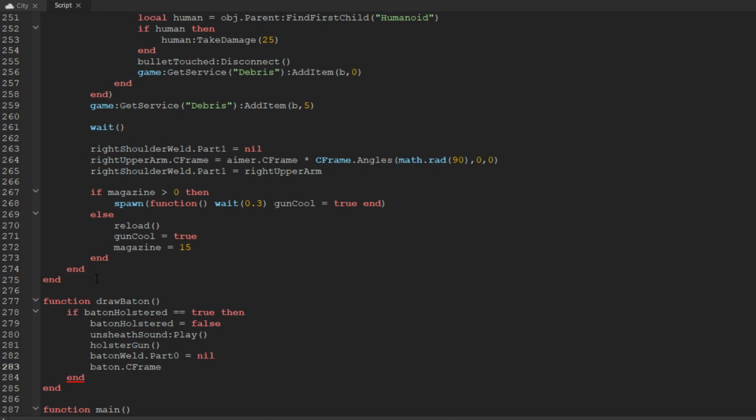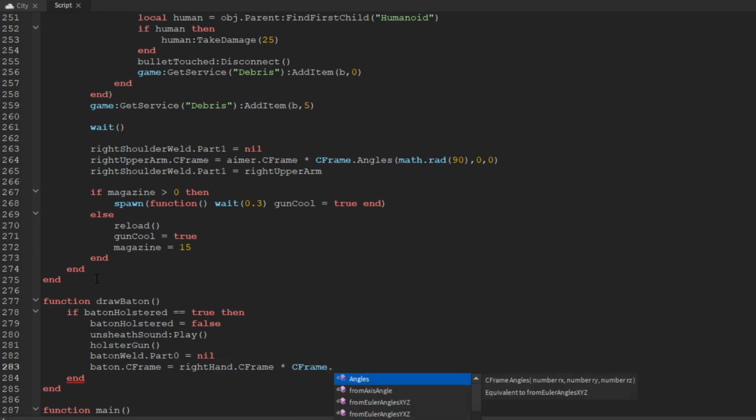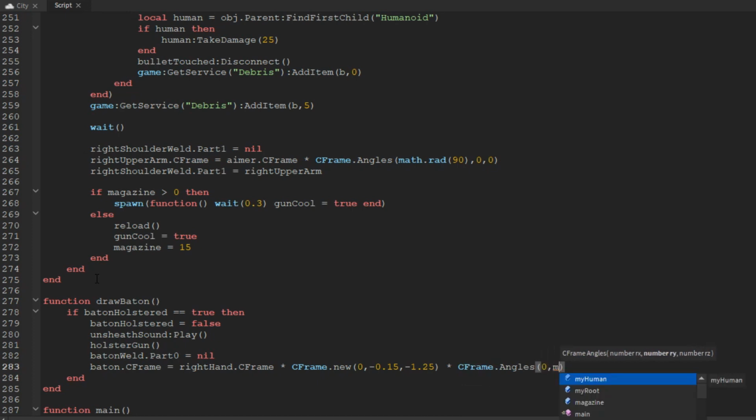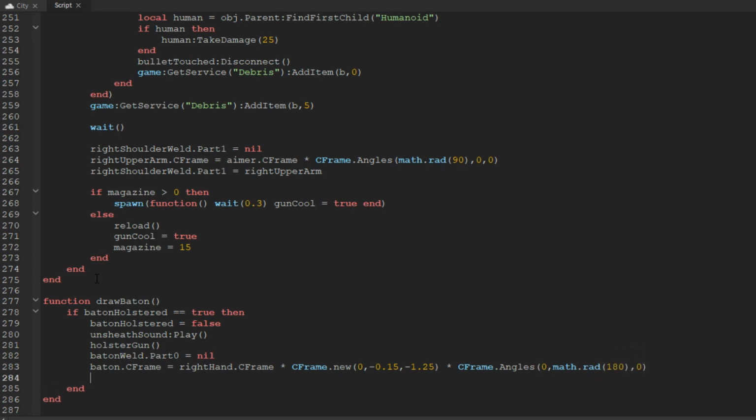So baton C frame equals right hand dot C frame times C frame dot new, new 0 negative 0.15 negative 1.25, and then the rotation C frame dot angles 0 math dot rad 180 0.